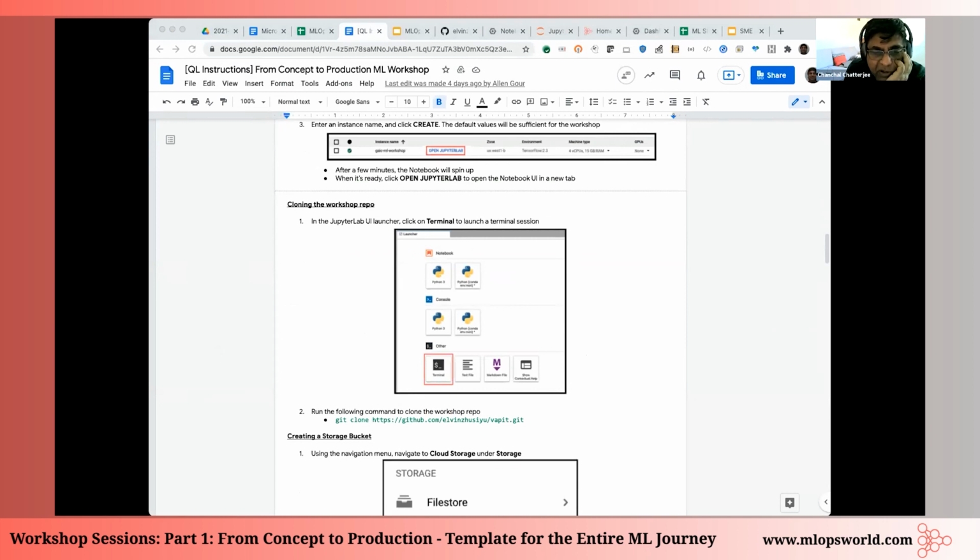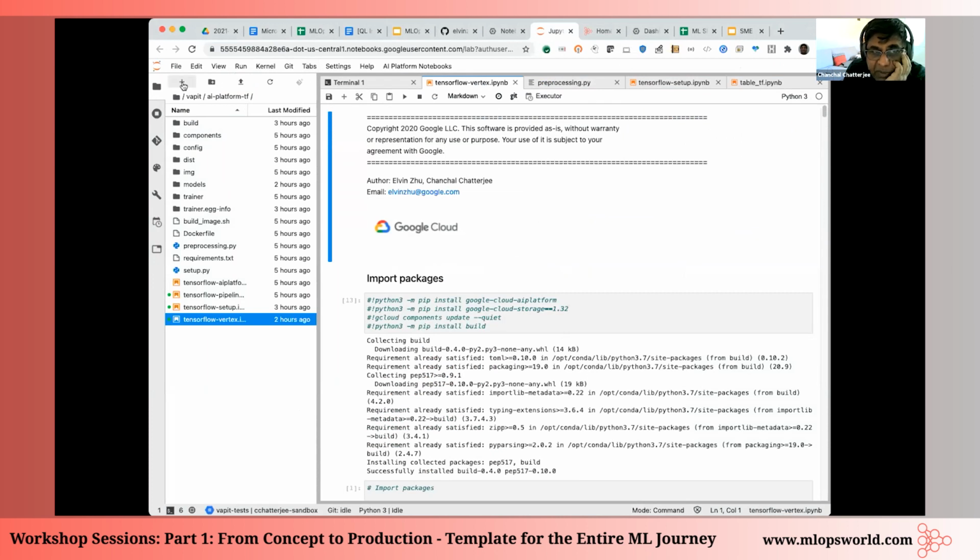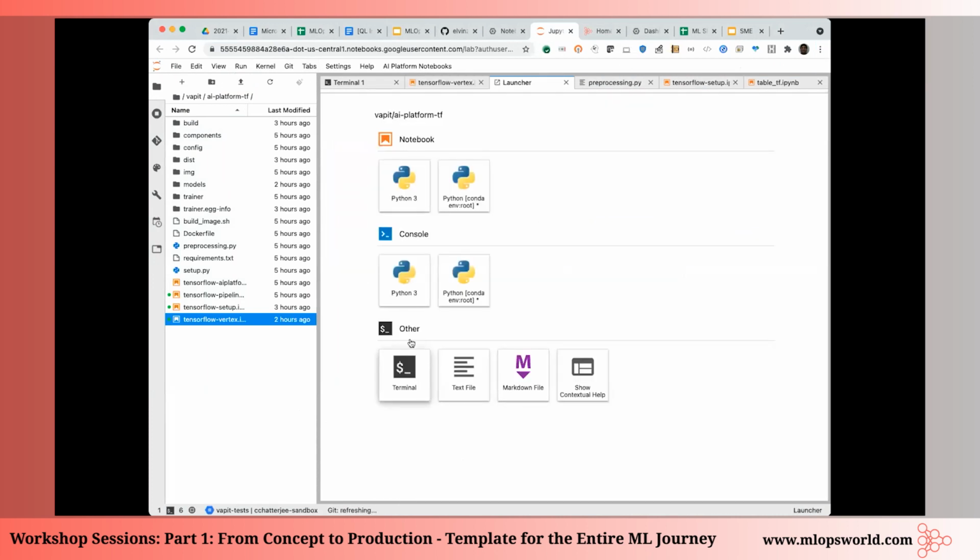Okay, Elvin, do you have the instance done? Yep, I can see the Open Jupyter Lab button now. Great. So mine is ready. Anybody else do not have the Open Jupyter Lab button? Okay, so click the Open Jupyter Lab button, click the plus on the top left, and click terminal.